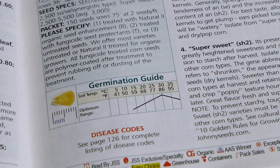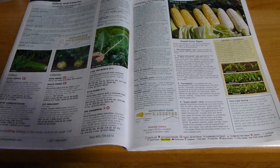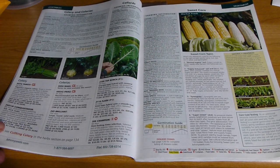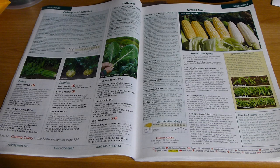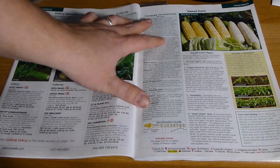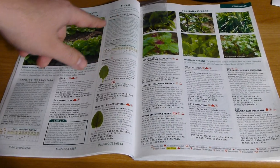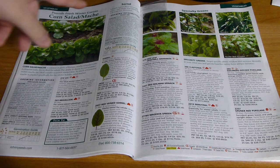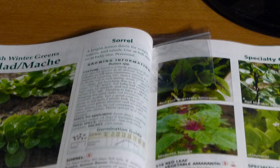So it's really nice. The other thing about this one that I like is it has a whole bunch of different stuff, including some stuff that I had been looking for seeds for in the past, that I had found at a local gardening center, but I've never seen seeds. And one of them is sorrel. This is what we grow, and we use it in sorrel borscht or soup. And I was surprised to find it in the catalog here. Sorrel.